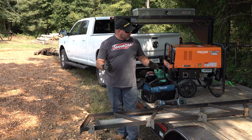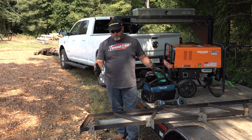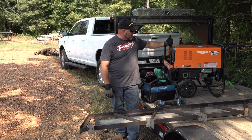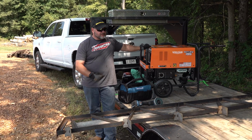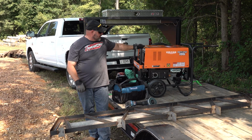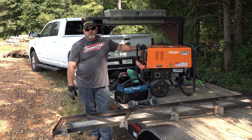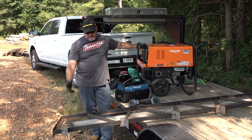Hey, it's officially starting. We are building the barn. These are the trusses. We're going to weld them together today. So we're going to be using this Outlaw 195 stick welder. It's a stick welder and a generator. We got this from Harbor Freight. We did a video on it a while back, but this is going to be the first. Well, we built the ramp for this trailer, so I guess this is the second big thing.